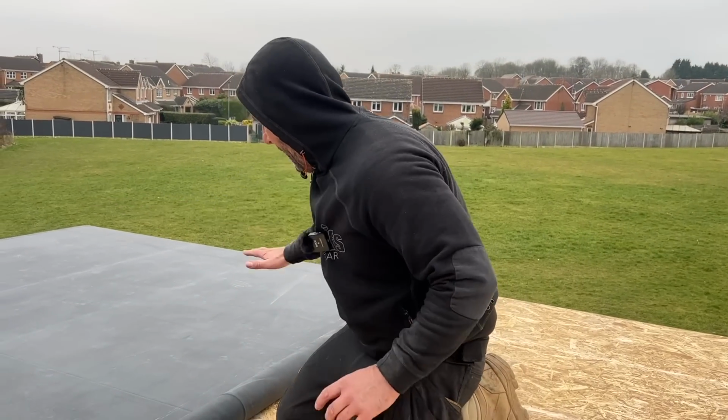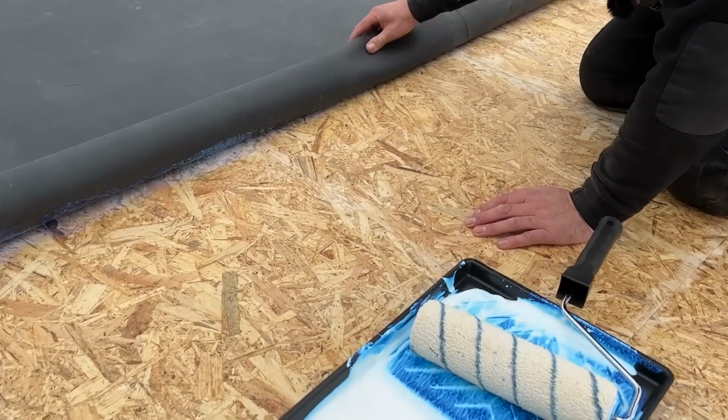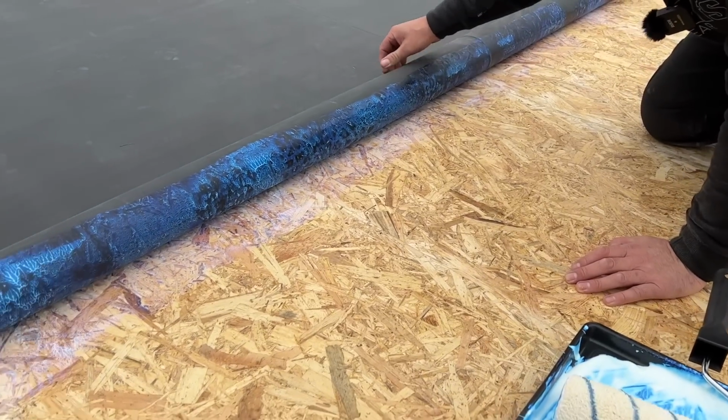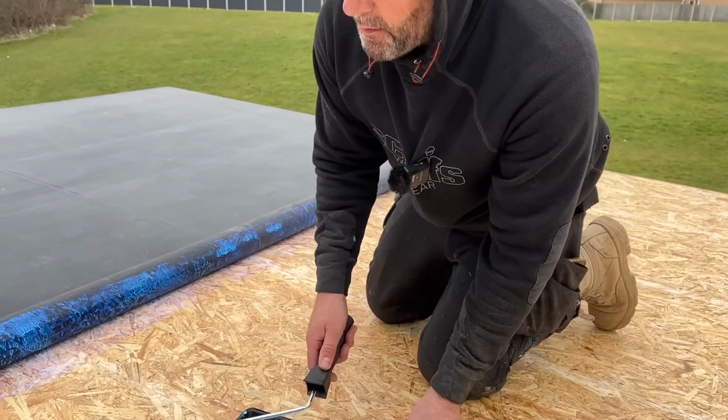Right, so that part's glued down. This part now, we want to roll this rubber back. You can see there, look, where the glue is. So I'm just going to roll it back a few inches so that I can re-glue that line and return back going this way then.